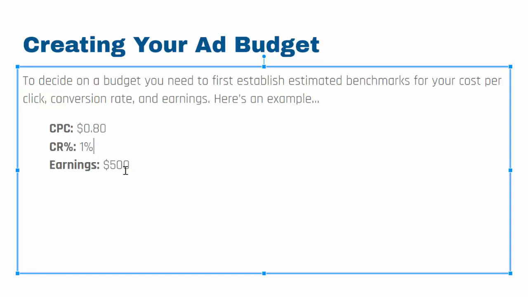That's if somebody came through and bought everything. If I'm only earning $500 and a 1% conversion rate is essentially going to cost me $800, that's not enough. So now I know I probably need to set my cost per click at least at 50 cents, because 50 cents times 100 clicks with a 1% conversion rate, I'm at least going to be able to break even. This is how you start creating your ad budget: by looking at your own numbers and then, on paper, reverse engineering those numbers back into what you are actually going to be able to afford.